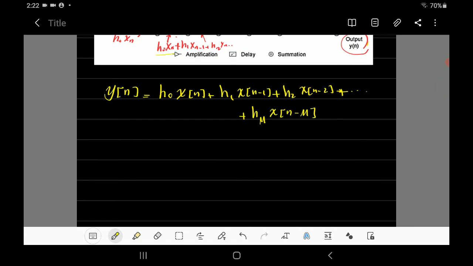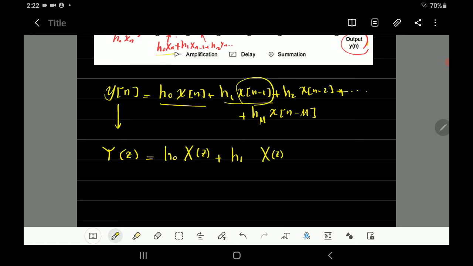Next, we use the z transform to transform the whole equation. So for y of n, the z transform will be capital Y of z. And for this element, you will have h naught and X of z, plus the second element, h1. What about x of n minus 1? It's X of z, and when you have a delay, it will be multiplied by z minus 1 according to the properties of the z transform. Let's take the second element, h2 x of n minus 2. h2 is a constant, and x of n minus 2 will be delayed, z minus 2 X of z.